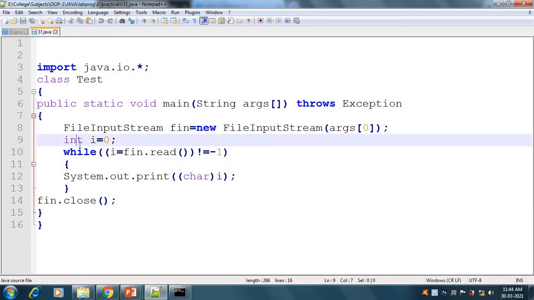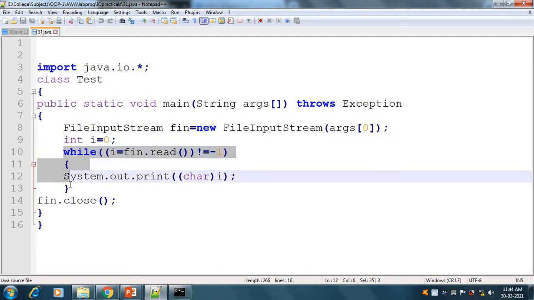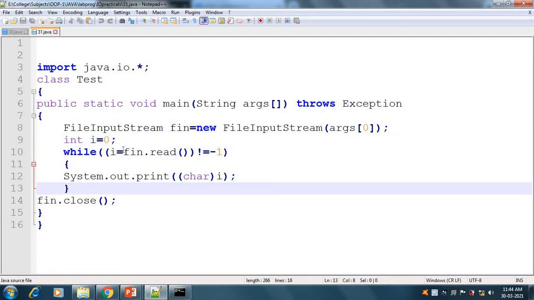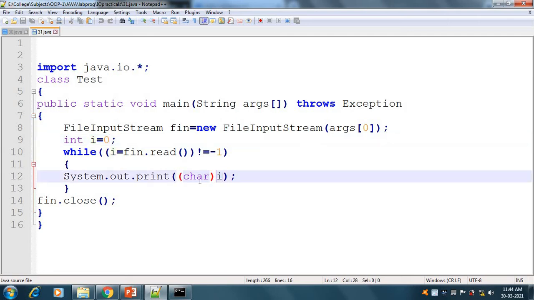Here we have taken an integer i, and we have a while loop. In it we are assigning all the values to i, and after checking whether we have reached the end of the file, the while loop will end. The i value will be converted into characters.